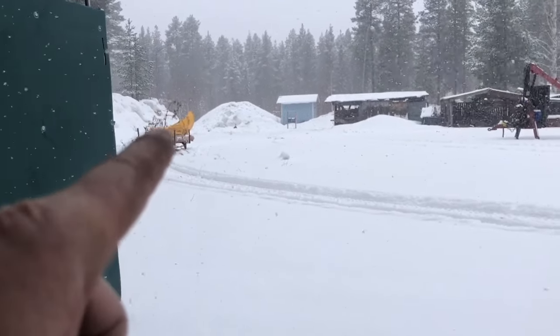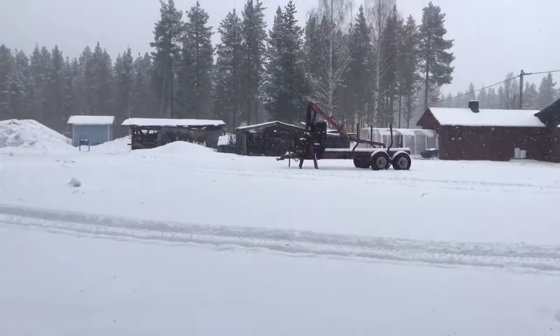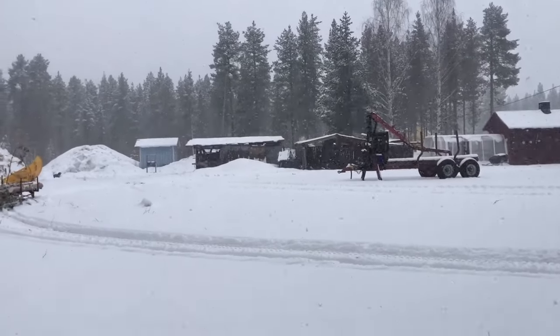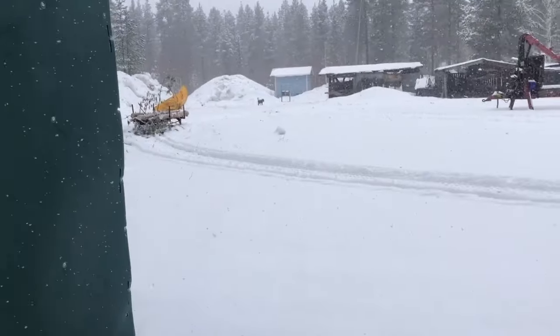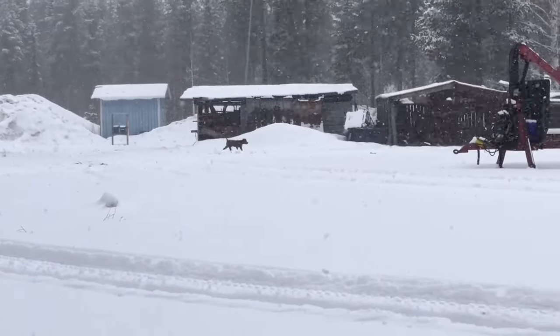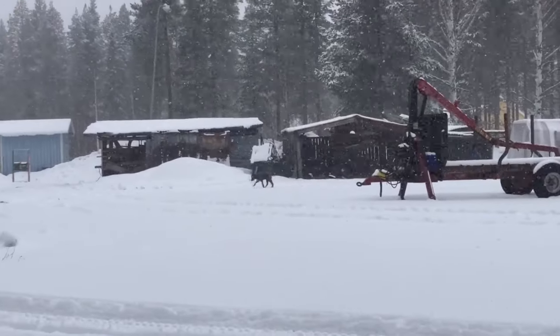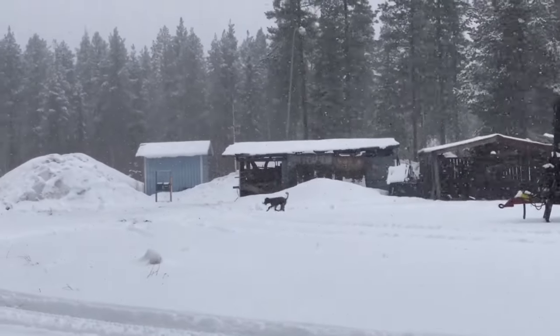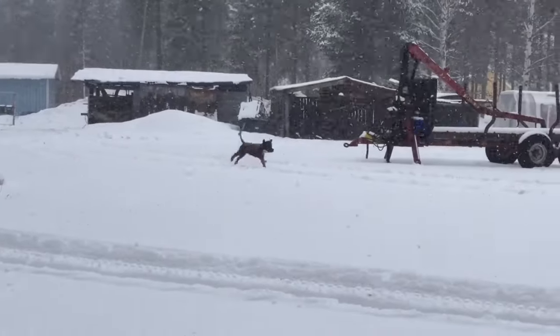Huh. You're not supposed to see that. Yeah, like that. Where's the ball? He was just starting to have fun ripping his claws open on the gravel. And now he's back to dancing in the snow.